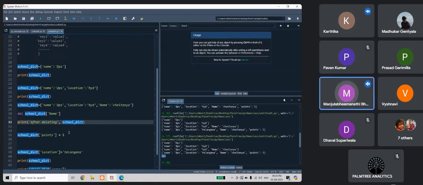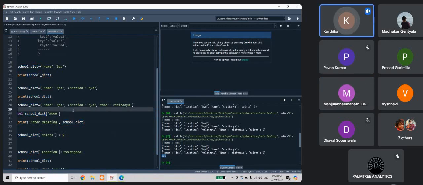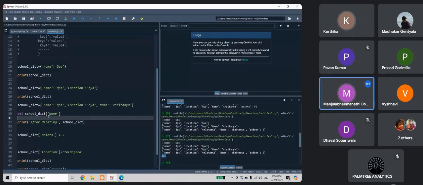Here, can we use pop? No, pop we cannot use here. This is a dictionary, no? Only with keys you have to use. Pop, append, all those things will come for list. That concept is different, and this is entirely different. Dictionary, in the sense, we have to keep in mind that it is only associated with keys and values. Not even indexes will come here. The main thing of a dictionary is key.